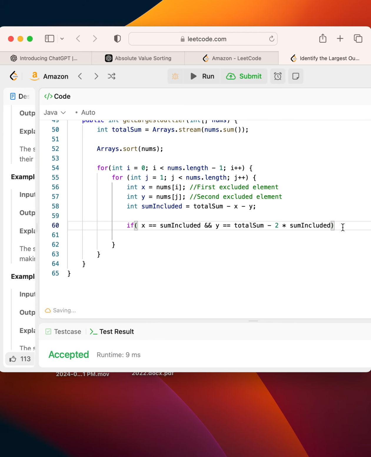So if that's the case, I'm going to return y, because y is the outlier.